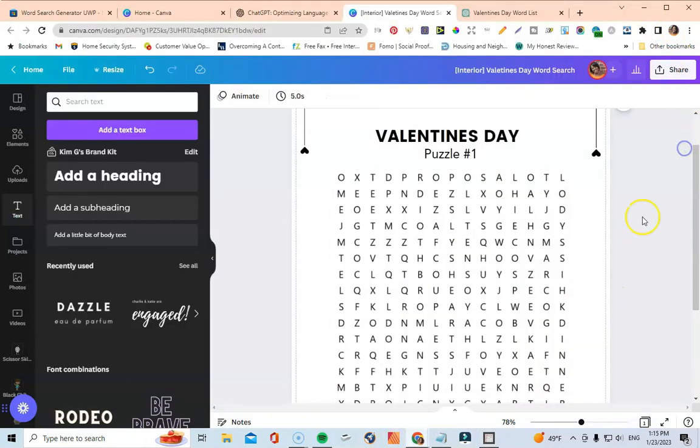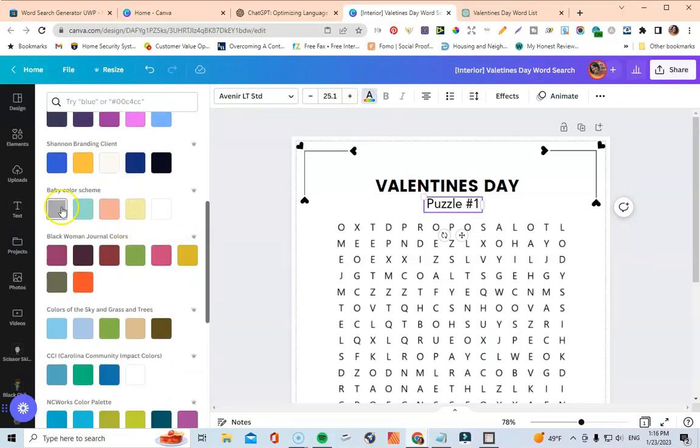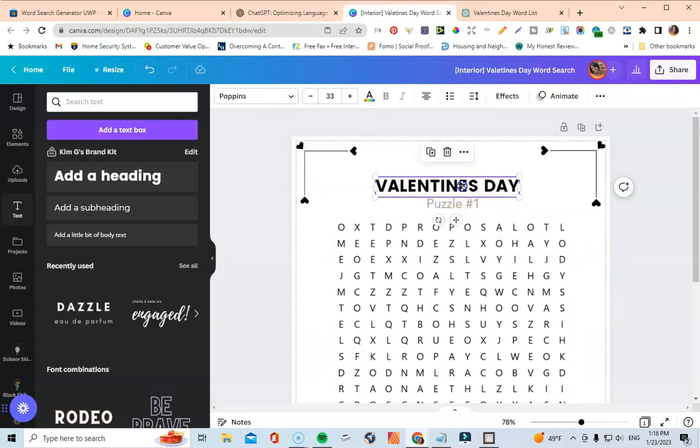Okay. Now in Canva, like I said, you can always use the duplicate feature, and that's what I'm going to do here. I'm going to change this to gray. I don't really like the black on black. I think it's too stark. So we'll do gray right there. And I think that looks a little bit better.